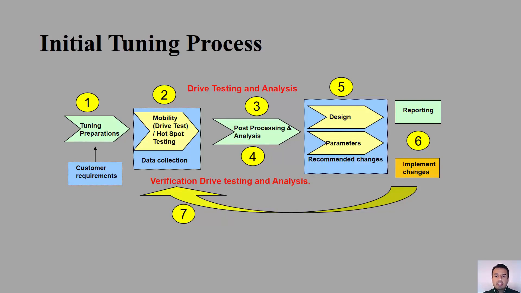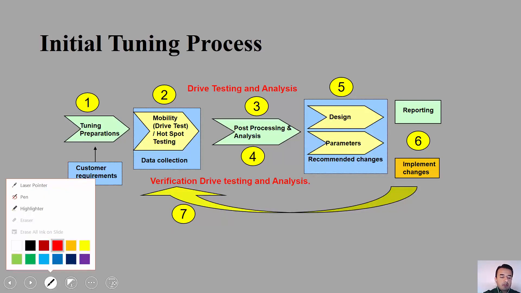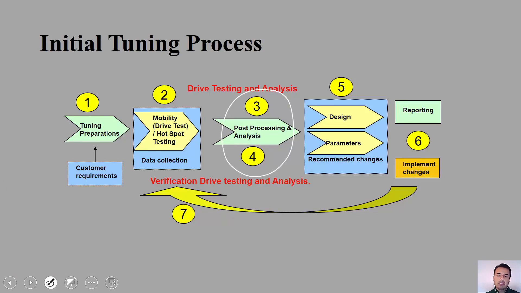Phase number three is crucial because this is the decision phase, meaning this is the phase which is going to make the decision about how we are doing. These are actually two phases: three and four, post-processing and analysis. If things are not going the way they should be or as you expect in the system, then certain changes need to be done either in the design or to tweak or tune certain parameters. Those changes are done in step five, recommended changes.